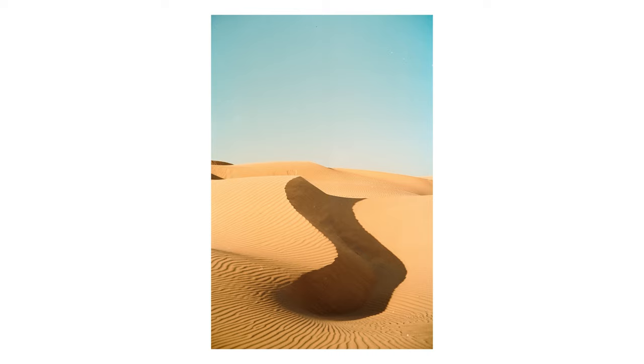Today I am going to walk you through the extra steps required to develop films requiring the ECN2 process. These films have a rimjet anti-halation layer on them that must be removed before you can develop them. They cannot be developed at normal labs, so doing a home development process is a must — and the results are amazing because these films are amazing.